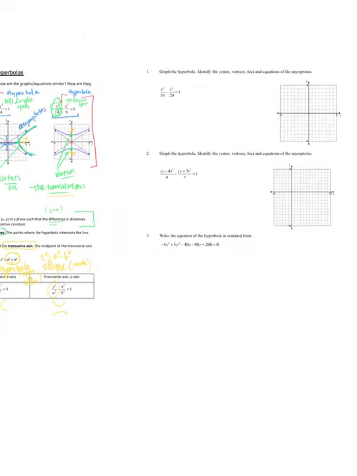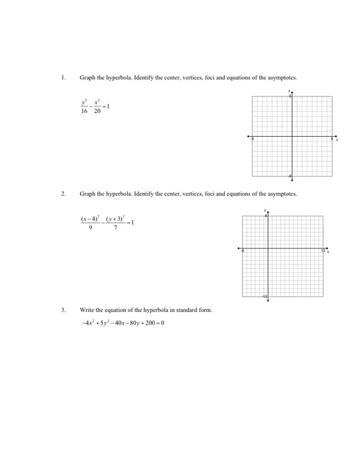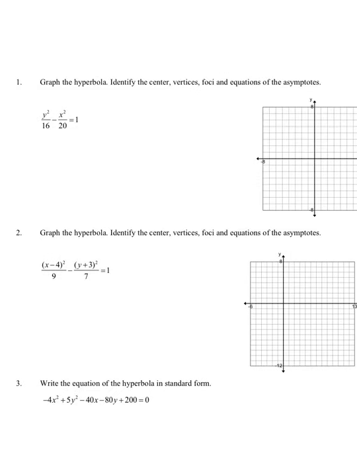All right, let's take a look at how we will graph these things and find all of those details. So we're going to look at this first problem up here. Again, it wants us to identify the center. Those are familiar. Vertices, those should be familiar as well. Foci, I'm going to write down that equation so we don't forget. It's the big guy plus the little guy. And then we also have to write equations for asymptotes, and we'll see how those are in our graph.